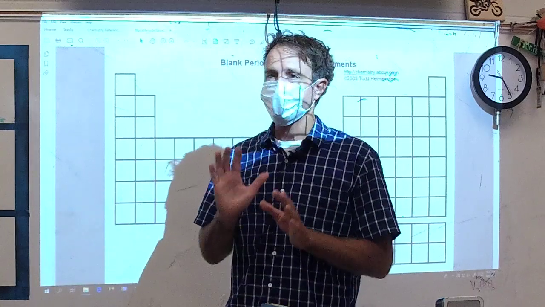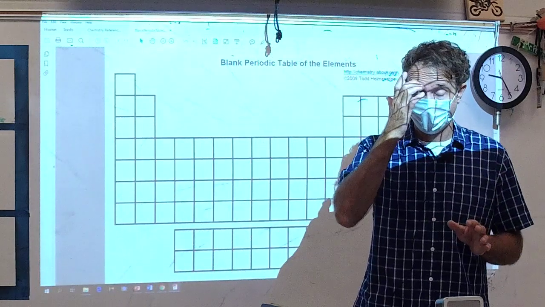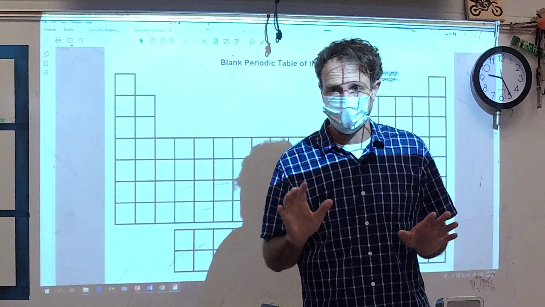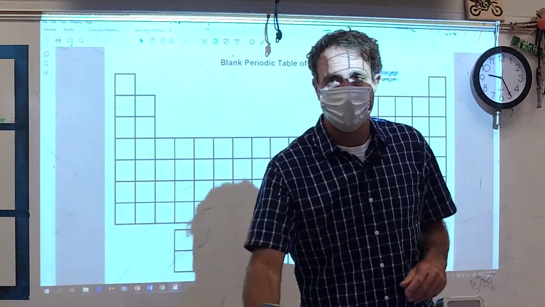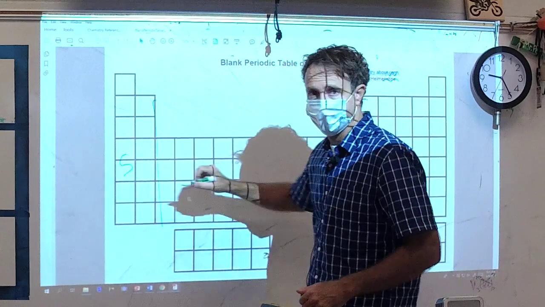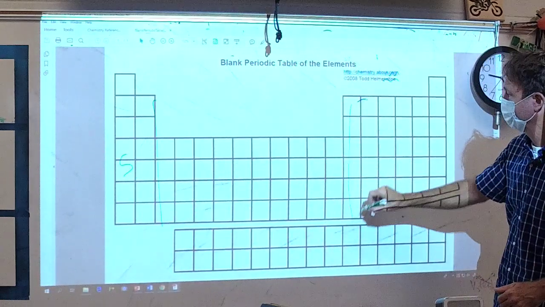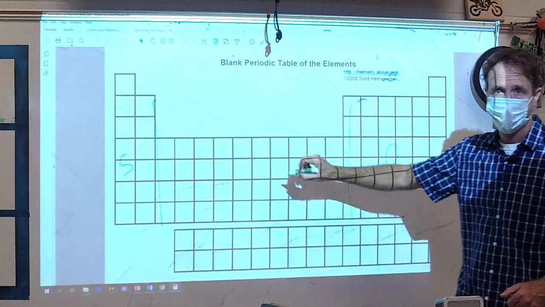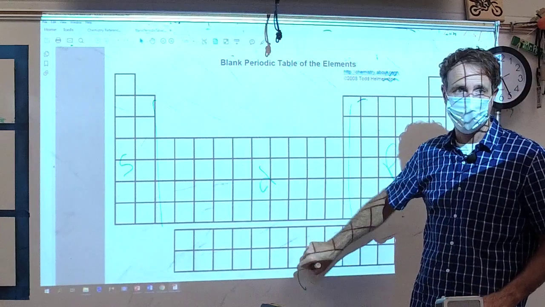Okay, so the first thing we're going to do is quickly review Outbound sequences. It won't take a second. This part of the chart, these are the S's, right, everybody? And the shapes that are formed over here are figure eights. These are the P's, correct? D's in the middle, F's on the bottom, right?